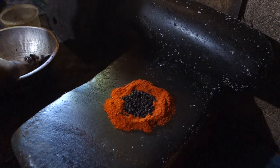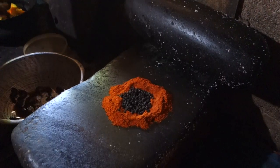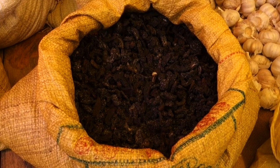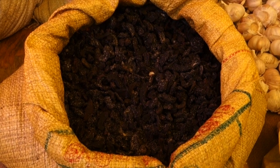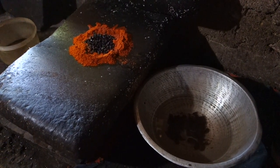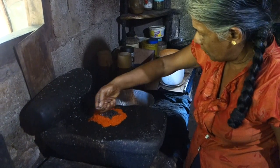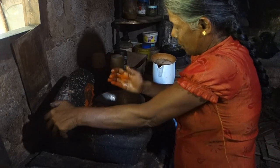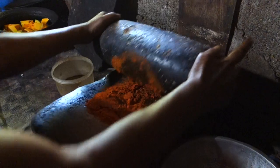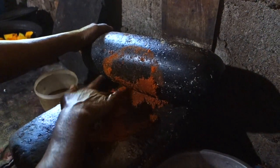Then they blend quite a lot of black pepper corns, chili powder, and soaked dried goraka. Goraka is a fruit giving sour flavor to the dish and is tenderizing the meat. It's called Indian tamarind too. You can substitute goraka with tamarind if you don't have it. They blend chili powder and pepper with some water into a paste — you can use black pepper powder, but of course nothing is better than freshly ground spices.